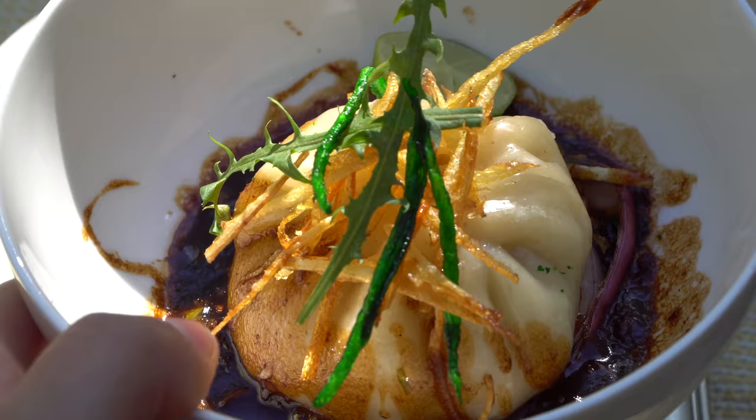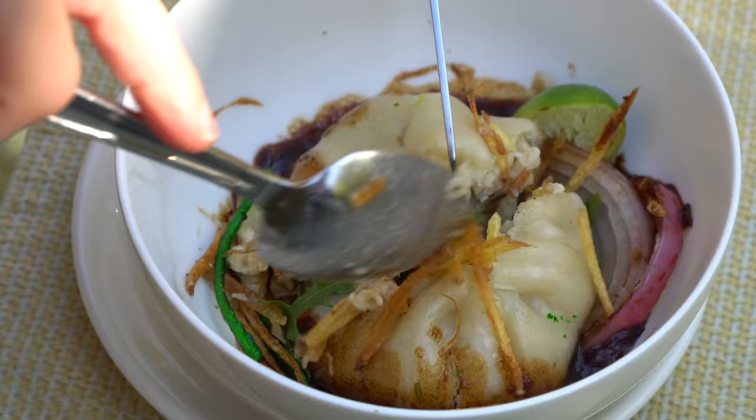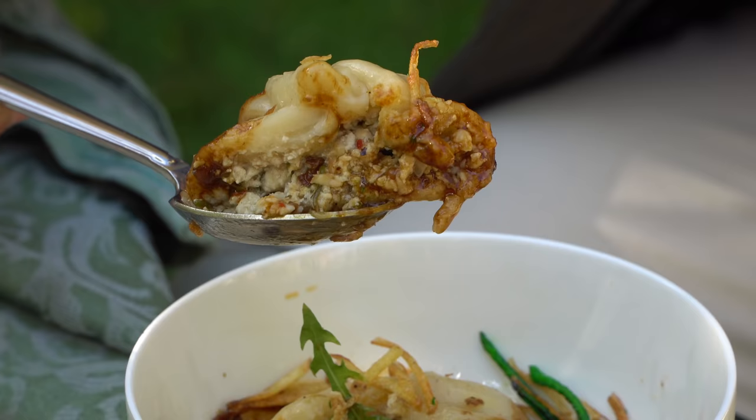That is so, so, so good. The sauce is where most of the flavor is coming from. It's got a hit of spice. I think it's like a thick, dark soy sauce, and then definitely quite a bit of vinegar in there. You can taste that sour, acidic flavor. And the dumpling itself is super juicy. Nice wrapper on the outside. Oh, that's awesome. Just one big, beautiful, plump dumpling.